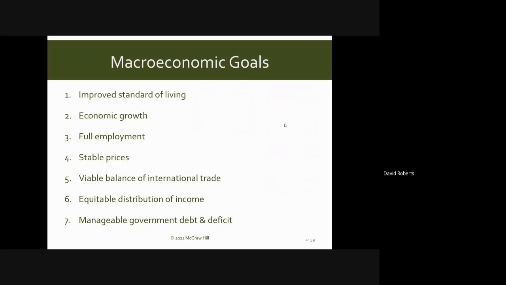So some of the goals that we have is to improve the standard of living. The way that people live today is higher than it was 50 or 100 years ago, and it hopefully will be higher in 50 and 100 years from now. We want economic growth, which helps improve the standard of living. People want more, and we are able to produce more, and in some cases at a lower cost because we have technology, we have computers, and these days the big conversation about AI. If it helps produce economic growth, then that's great. People who want to work are employed, and then they can make things for society. So there's more for everybody.